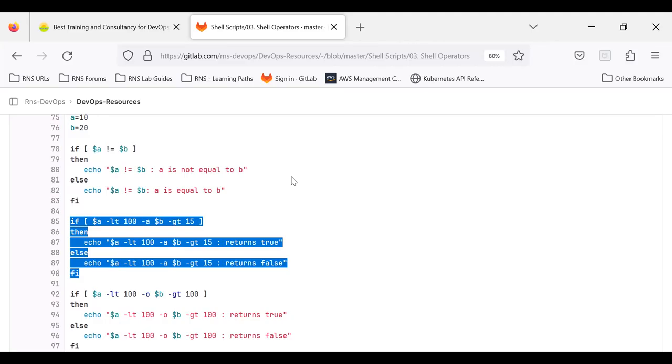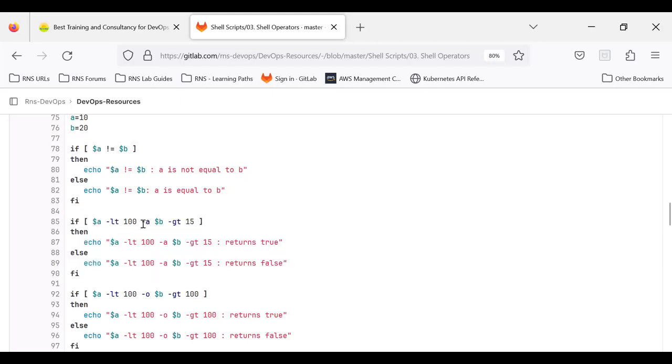Obviously, 10 is less than 100, that is true. Here, which operator has been used? AND, so we need to check the second one also. $B, that is 20. 20 is greater than 15. Yes, that is correct. So true and true, then obviously this is going to become true. Then the true statement will be executed.